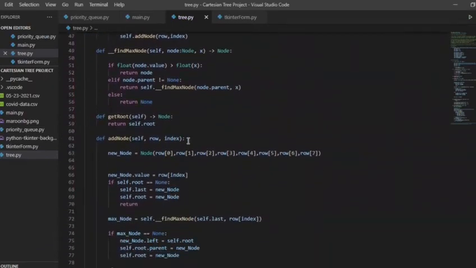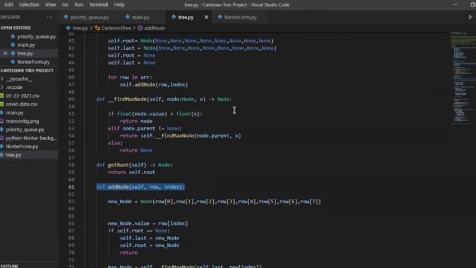The first one is the add node function, which creates the node, fills it with the required values, and then calls the function find max node. Find max node checks that the new node is being placed in its right position, that it must have a lesser value than its parent.